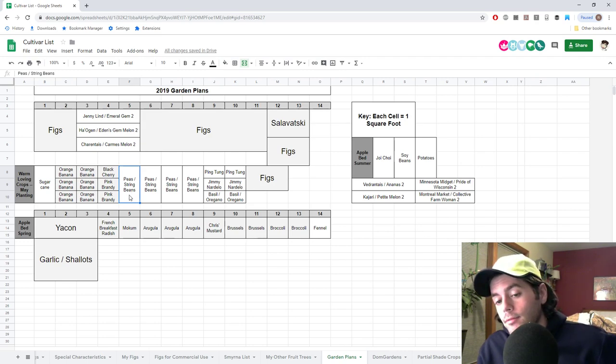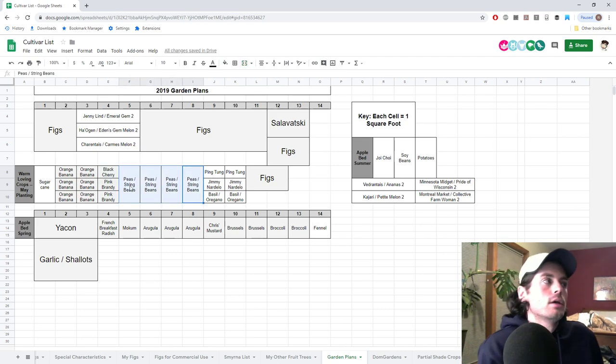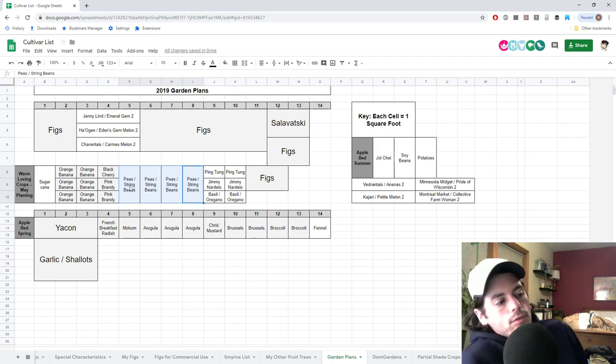We also have, let's say, a ton of snap peas that I want to grow. This is like the big spring crop that I really love the most. And you can only really get them once a year for a very short time. So for me, growing peas is really key and important. And I want to have a lot of them. So I need to dedicate a lot of space to the peas.